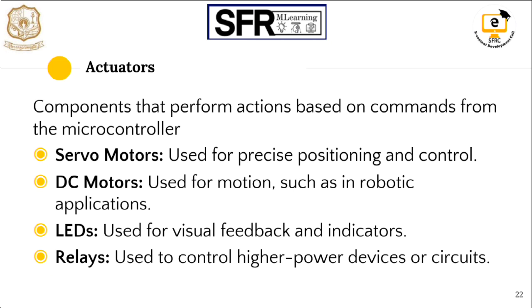And if you want to give simple feedback, it can be done with the help of LEDs. An alert can be given, like if a red light is shown, something has happened. And then relays. Relays are used to control higher-power devices and regulate the flow. And apart from this, even cameras can be used as actuators.